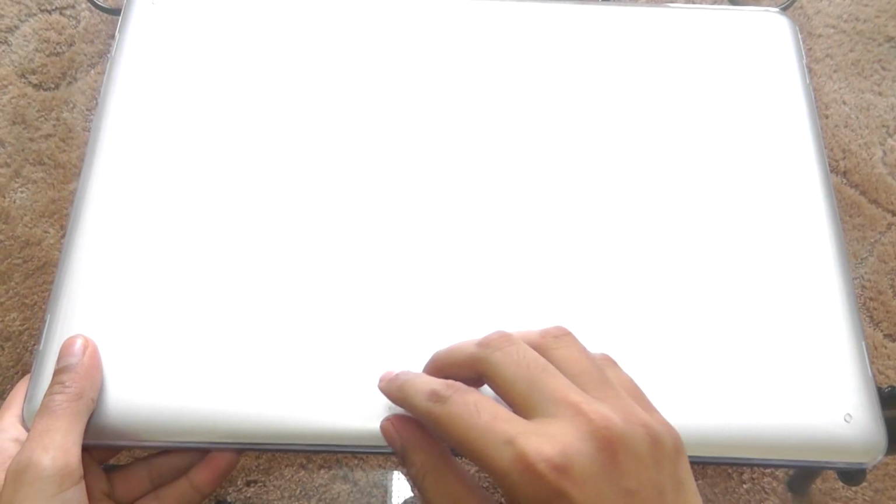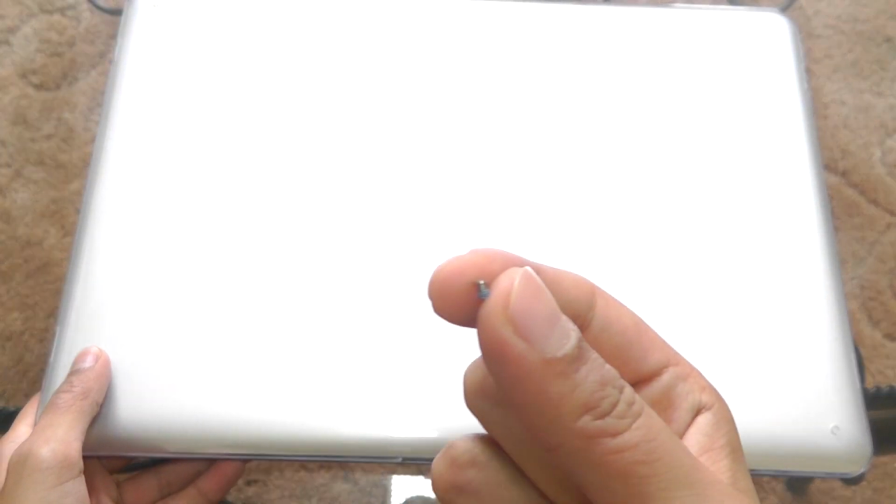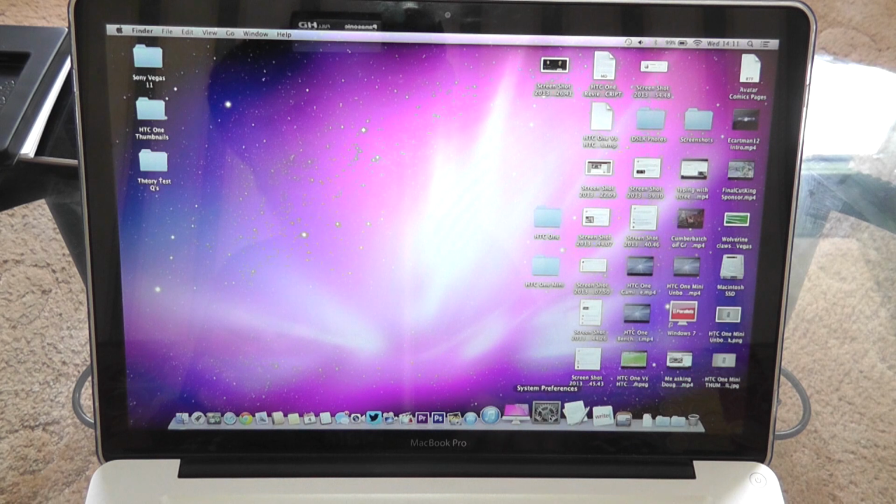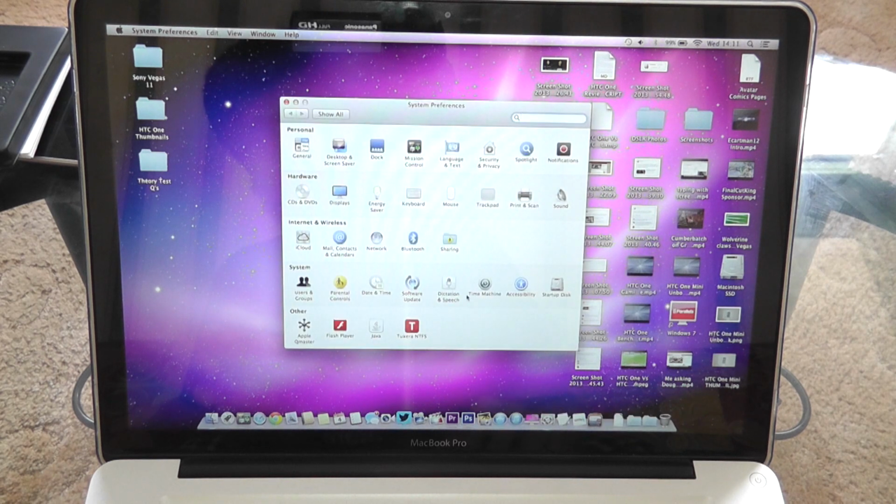And apparently I just lost this little screwdriver, and here it is. So I'll put that into the MacBook later. Okay, so the MacBook Pro is actually loaded. Let's start by loading up something basic. Wow, that just loaded up instantly.